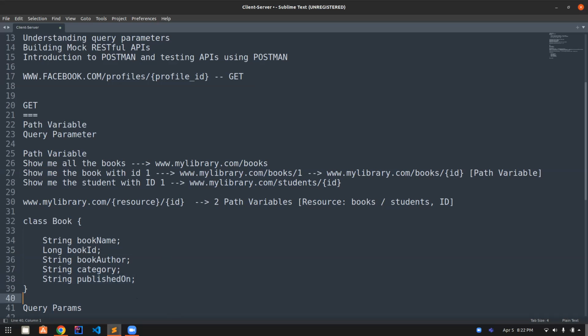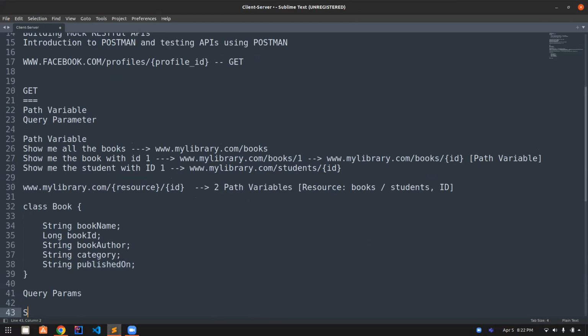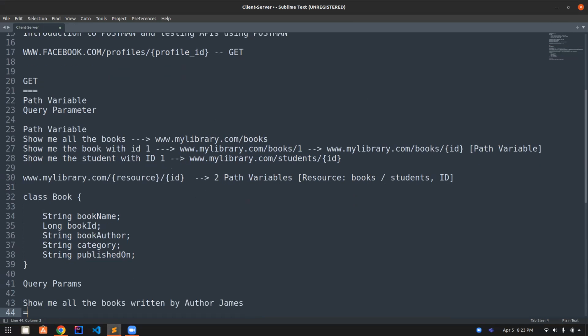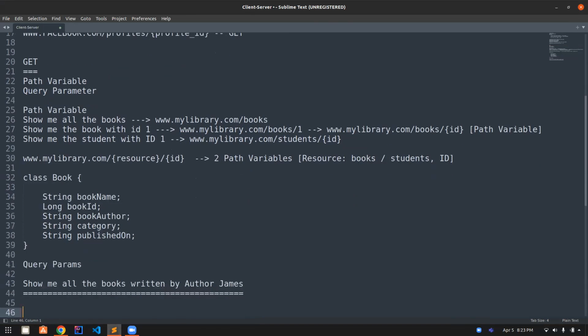Let's say my query is show me all the books written by author James. We cannot write something like this: www.mylibrary.com/books/James. Can anyone tell me why we cannot write it like this? Just a guess.